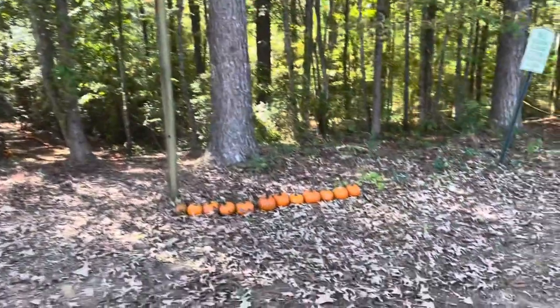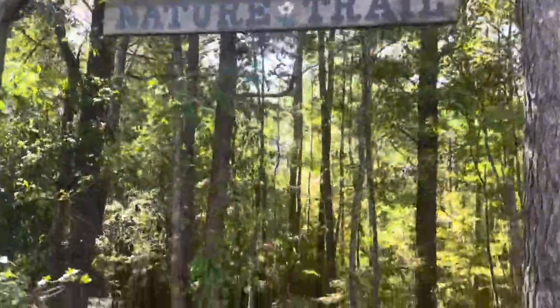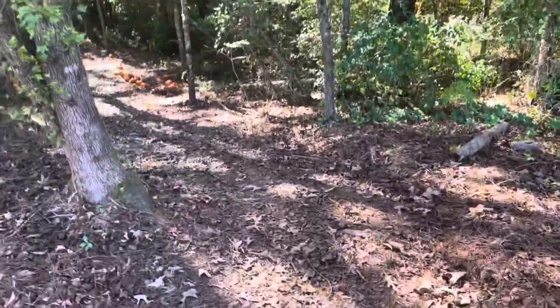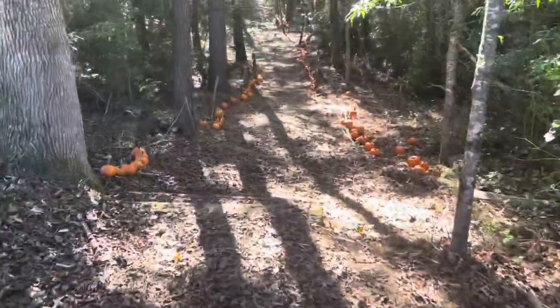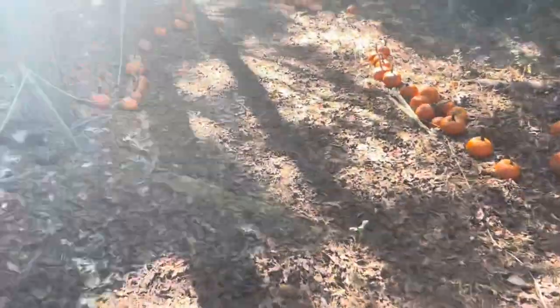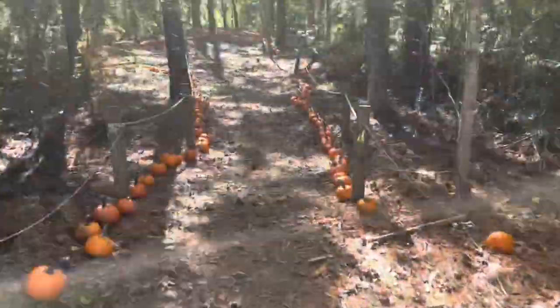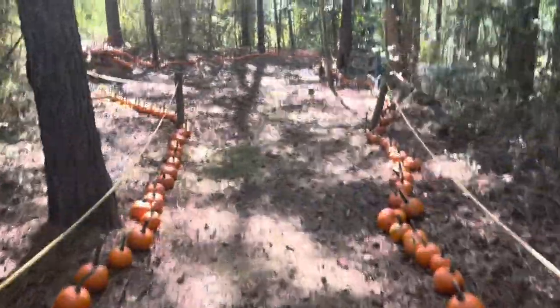Look at this. We have ourselves a little pumpkin patch here at Bryan Elementary. Hey, I have to brag on PTA just for a moment. I mean, they pulled out all the stops. And we have a wonderful little hiking trail here that is full of pumpkins.